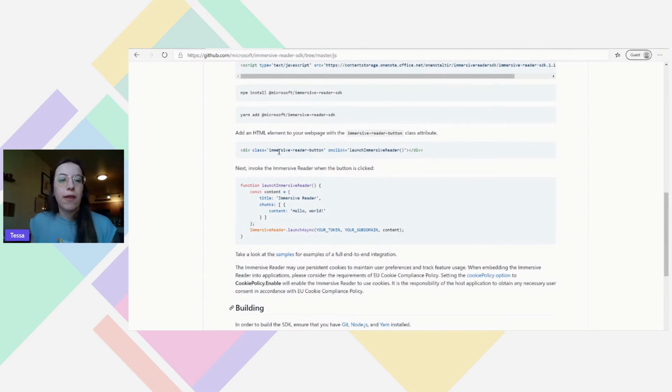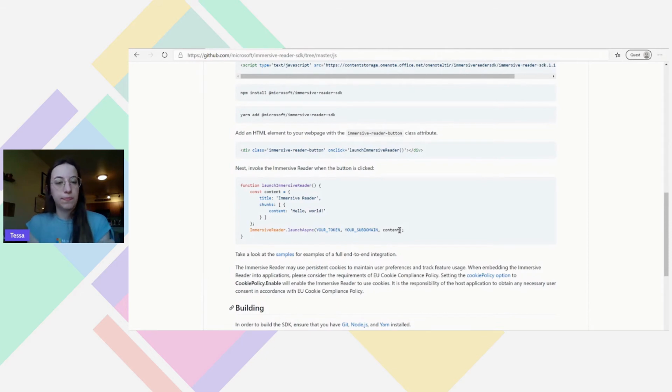And then when that button or event is fired, all you're going to need to do is call this launchAsync method from our Immersive Reader SDK. And the launchAsync method takes a token, which I'll talk a little bit more about in a second, the subdomain, which will come from setting up your Immersive Reader resource in Azure, and then the content that you want to send into the Immersive Reader, as well as any options that you want.